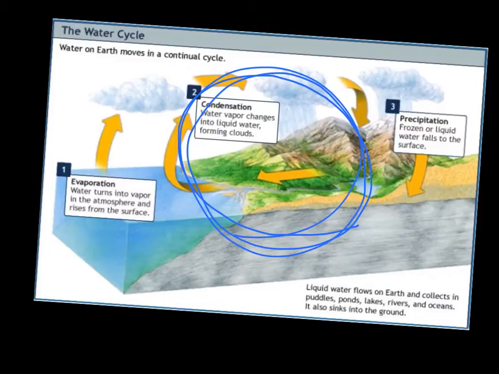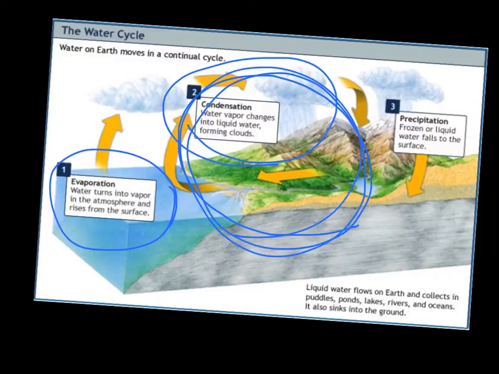Now, there are a couple of different ways that these are named. The first one is evaporation. This is where the water turns into a vapor, typically caused by radiation from the sun. It's causing heat, which causes the water to vaporize or evaporate. Then you're going to get condensation, where it gathers into clouds, and then it becomes precipitation, where it falls down onto Earth. There is another form called transpiration. We're not going to deal with that now, but that's where the leaves release the water back into the atmosphere as well.